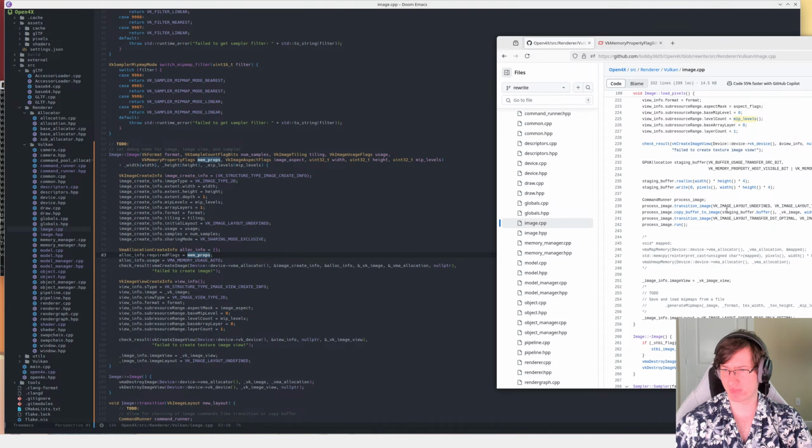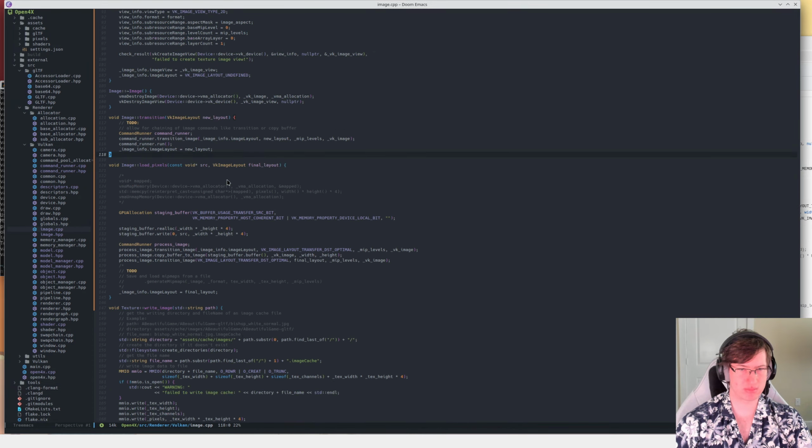Copy buffer. Transition into read-only optimal and run. Image view, I've already set that. Image layout, and then I'm updating that. Final layout.